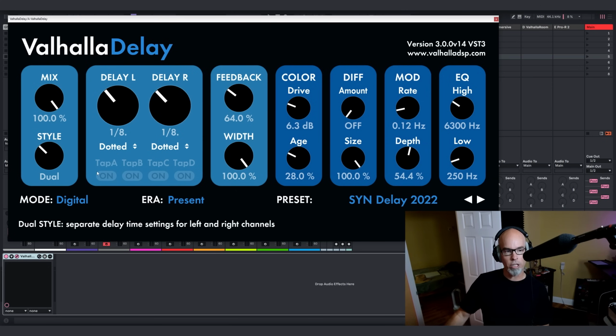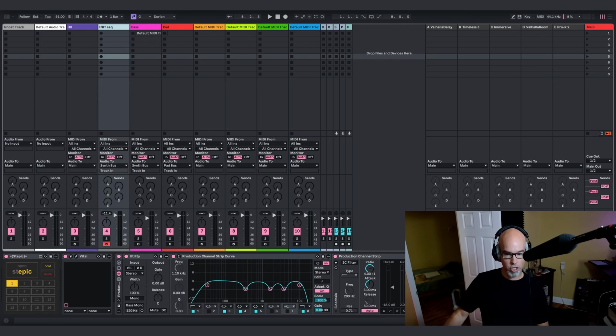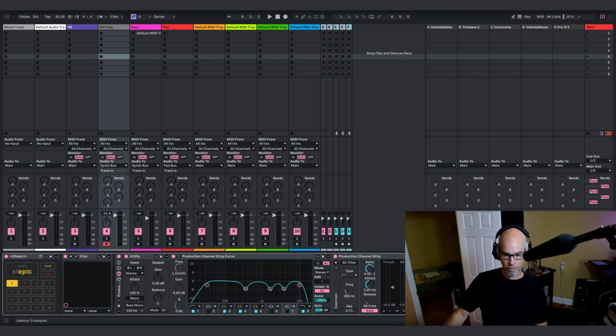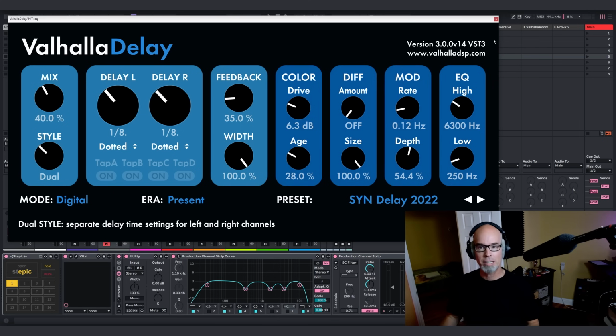So what we're going to do is use this as an insert effect. Now, the way I'm going to do that is I'm going to copy it over from my send effects and just paste it here after our sequence. Now we have a copy here on our track. All right, I'll change the mix to 40%. All right, and I'll lower the feedback to 35. And the reason why I'm doing this is because I want a shorter feedback and a shorter delay, even though it's the same length of delay, which is still a dual dotted 8th note delay. All right, and this is going to give us a much snappier delay.